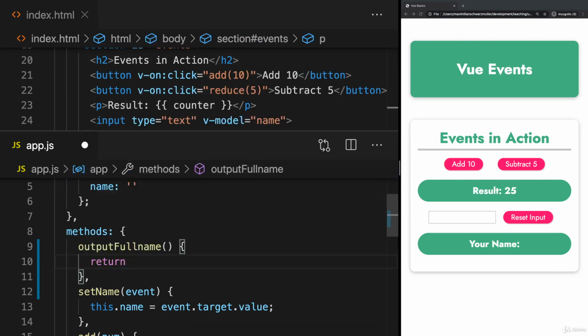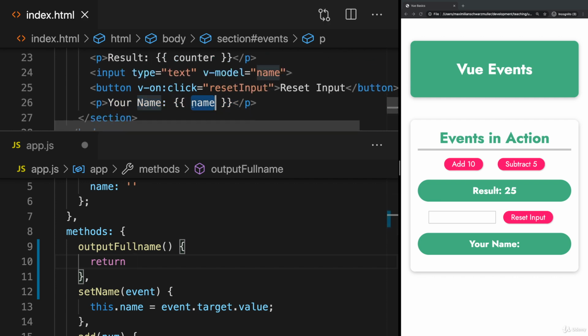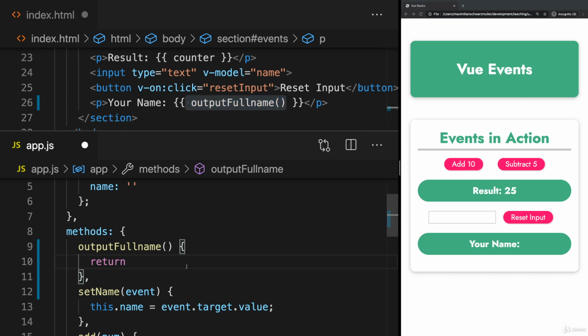It should return something because I'm not going to use it to bind it to an event, but instead I'm going to use it to call it here in the curly braces. I want to call outputFullName like this. And therefore I want to get back the full name here, which then will be inserted in this part of the HTML code. And therefore here I want to return this.name, which is the entered name.